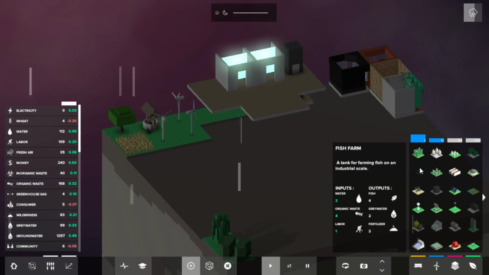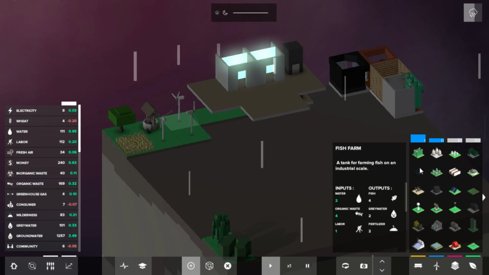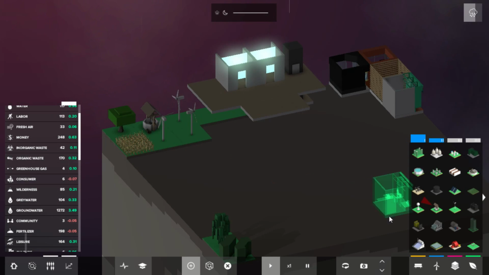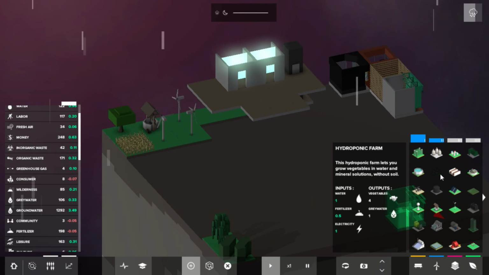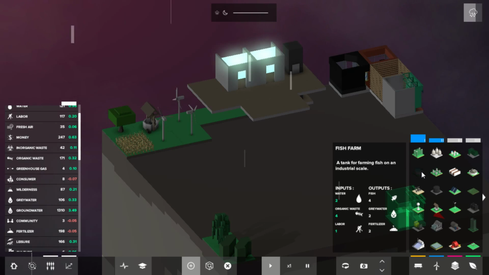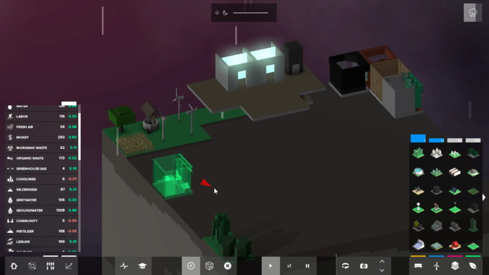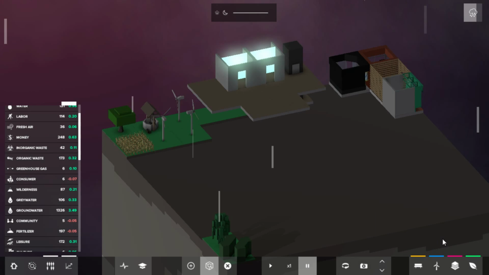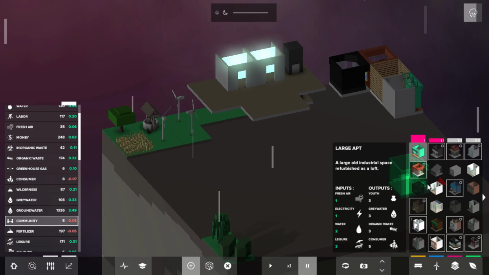A fish farm we could do as well. Now we have organic waste growing and growing. So we could use some of that to make fish. Our water is still good. But once again though, we still need more communities. If we had fish, we could do that. We're running out of consumers. If we had beer, we could build more community that way.